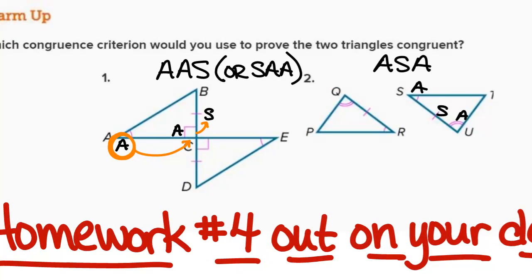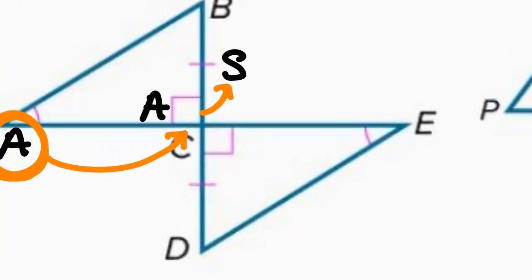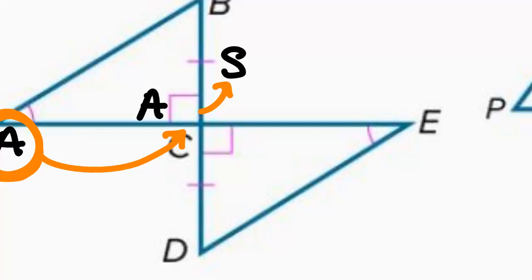Can we not use hypotenuse leg? This is a great question. So in order to use hypotenuse leg, you have to have the hypotenuse of the triangle marked. The way you will always find the hypotenuse, identify your right angle first, and go to the side that is opposite, that is not touching that angle. That is your hypotenuse. Because we don't have any markings on the hypotenuse, I can't use hypotenuse leg there. We have to know about 2 sides, and one of them has to be the hypotenuse if we're going to use hypotenuse leg. So that is a fantastic question. I'm so glad you asked that.